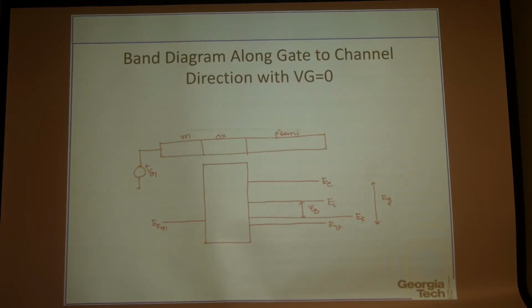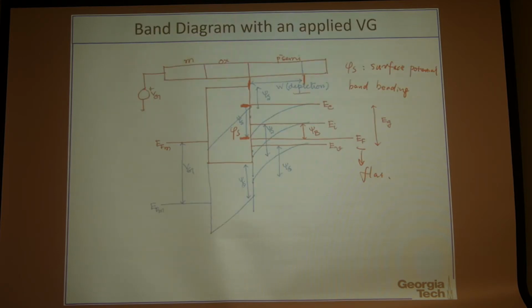And then here we go through this derivation to get the equation for the threshold voltage. The basic idea is to look at the condition for the threshold, which is when you bend the band down like this to the blue curve, where the surface potential phi s, which is the band bending at the surface, equals 2 phi b. So that is the condition.